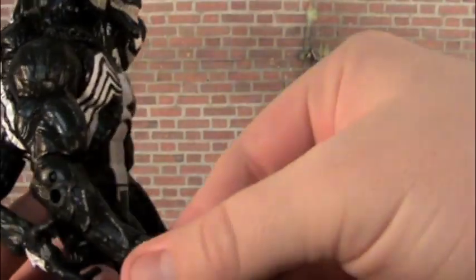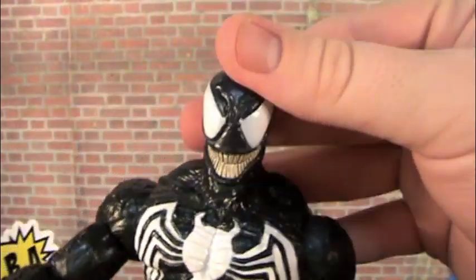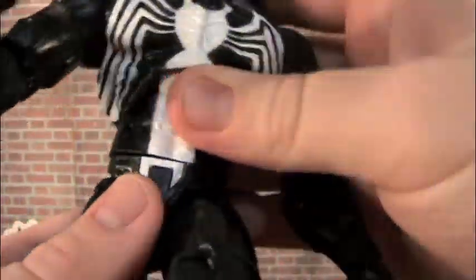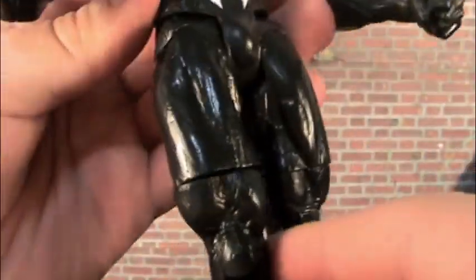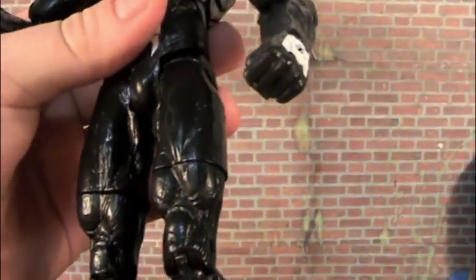Overall I would highly recommend getting this figure. Like I said, for the price it's at, it deserves to be way more — it's just an all-around really fun figure. As far as articulation, I'll go through it real quick. The head goes up and down on a swivel type deal — you don't get too much rotation on that. But the waist you do — it goes into like DC-type joints, going up, down, side to side, front and back. That's a lot more than we're used to getting for Marvel Select, so they did a great job on that too.